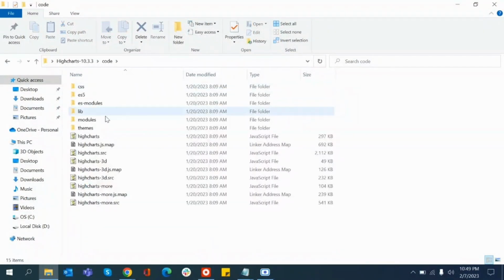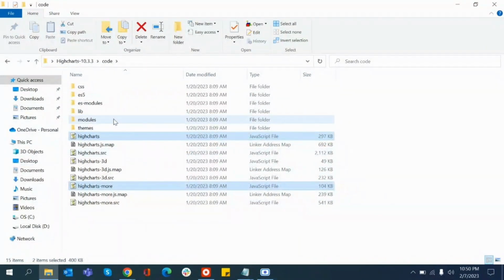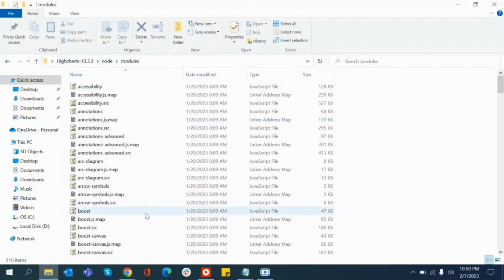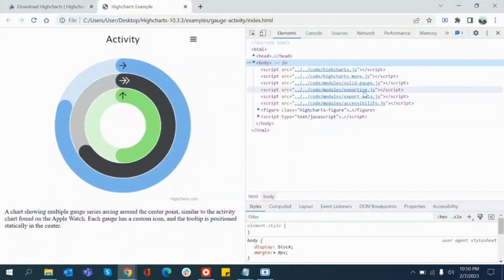From the code folder, I need to copy highcharts and highcharts-more. And from the modules, I have 4 scripts which I need to copy: accessibility, export data, exporting, and solid gauge.